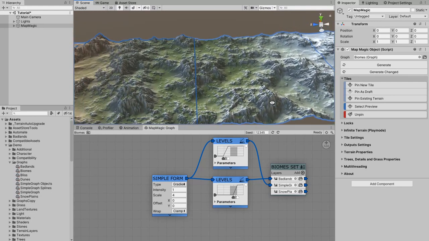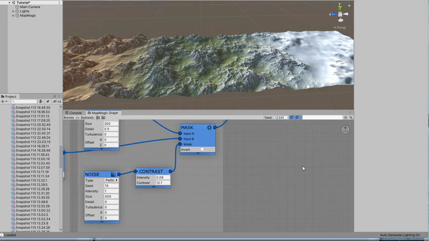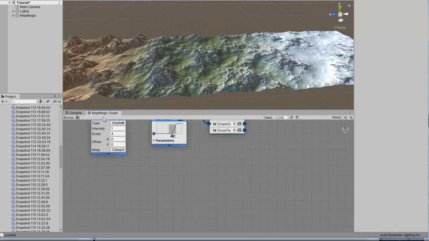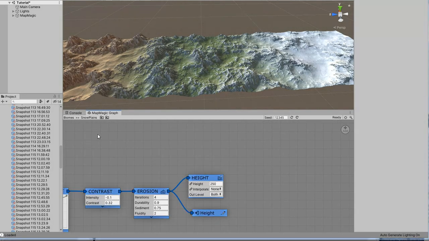Now this is fine. By the way, you can quickly access this biome graph by clicking this button. And here we are inside the Badlands graph. Here are the Badlands textures. If we have entered the subgraph this way, we can leave it and return to the parent graph with this button. And here is the biomes tree, the list of all the biomes within the parent graph. We can use it to quickly switch between the biomes.